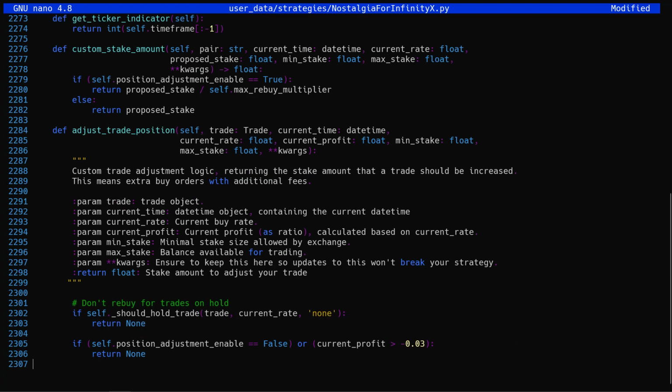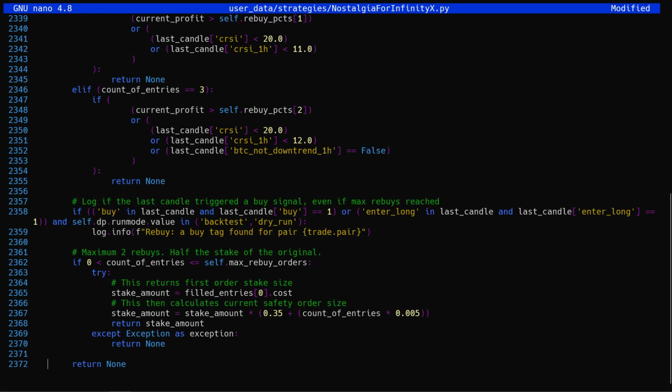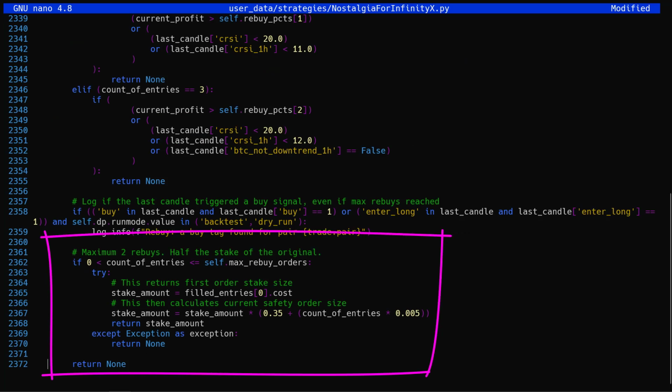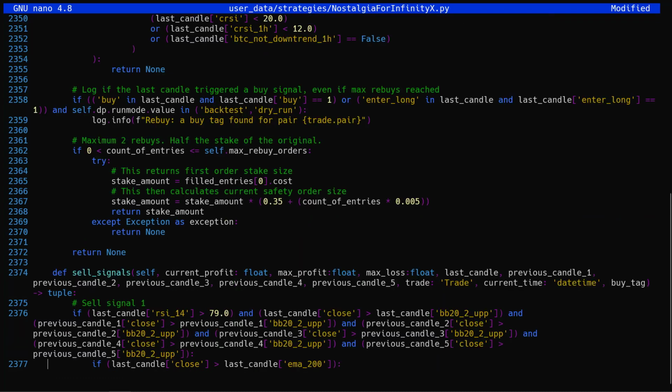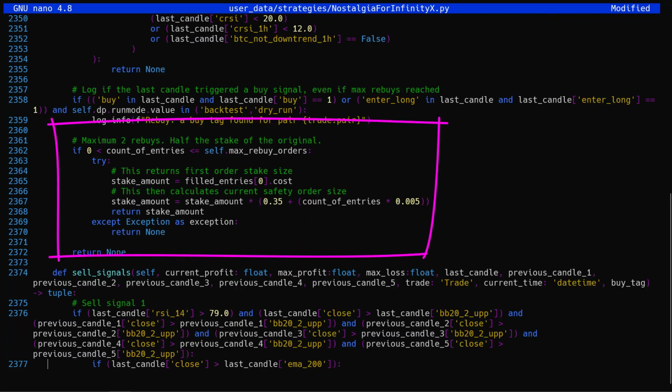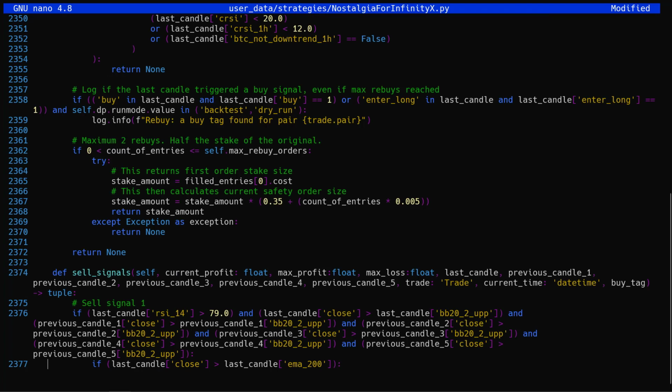Then there is another section that is quite interesting. Apparently this strategy can change the stake amount and position per coin configured. This will then be used to buy or rebuy a coin. Here this section checks how many entries a coin apparently has. And next, especially this section gives me an indication that a pair can have multiple parallel trades open with a maximum of 3. But each trade has another stake amount set by using a stake calculator here.